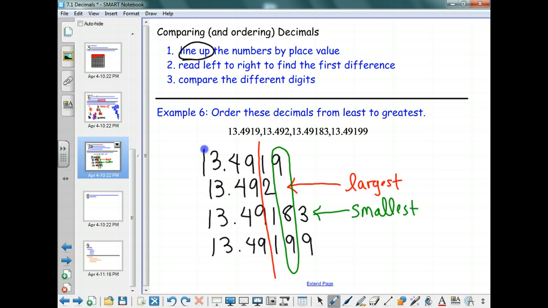So this one says least to greatest. So least, smallest would be number 1, greatest would be number 4. Right? So if we're ordering them from 1 to 4, we have our last 2. The last placeholder that we have on the screen is the, what place? What is this?